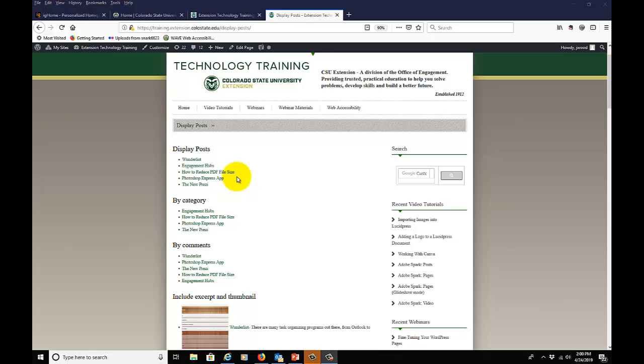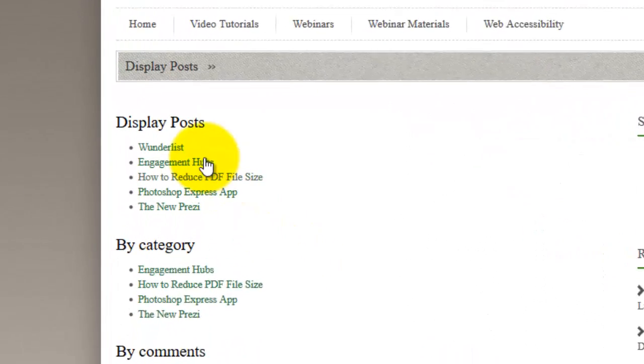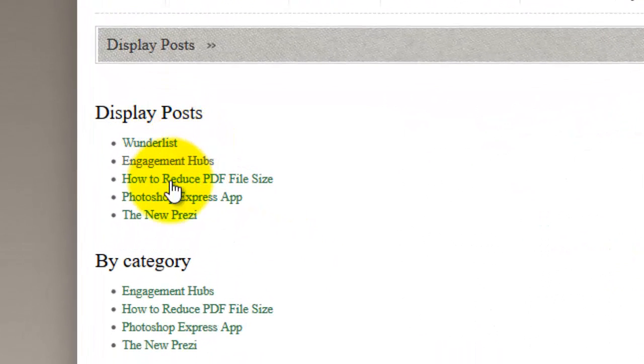And here we have examples of all those permutations of the display posts shortcode. We'll look at the page code in just a second, but right now I'll show you what the end user is seeing. This is display posts in its simplest form, where it's simply displaying the 5 most recent posts. So this is simply display dash posts in brackets. And again, we'll see the shortcode in just a second.